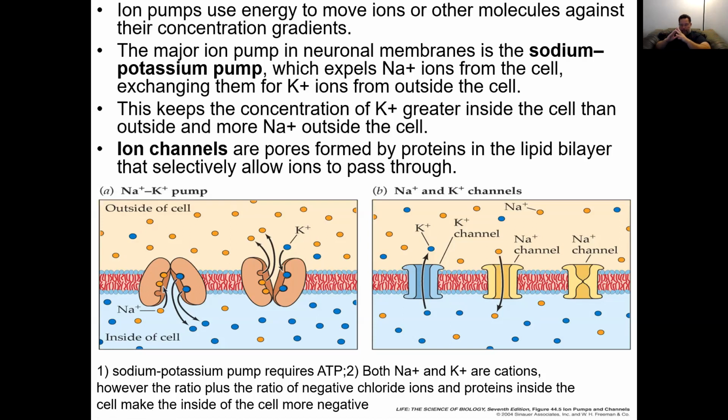Or excuse me, I'll take that back. Let me reverse that. Here you see 3 sodium atoms are being put into these receptors. Let me just make sure you understand what the sodium-potassium pump is doing. The sodium-potassium pump is actually pumping the sodium out. This is what maintains this difference in charge.